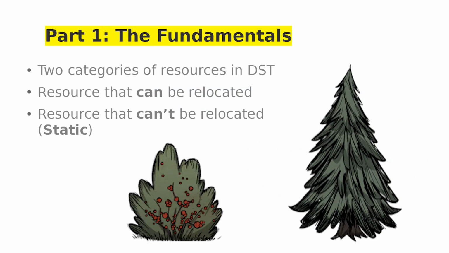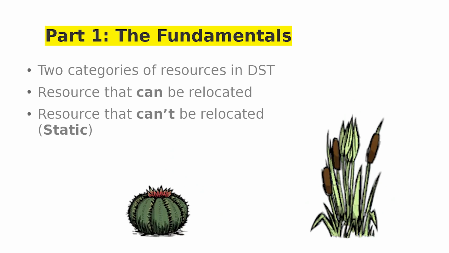To get started, let's establish some fundamental concepts. There are two types of resources in the world of Don't Starve Together. Resources that can be relocated, like evergreens or berry bushes, and resources that cannot be relocated, like reeds or a cactus. In the future, I'm going to refer to the latter as static resources.